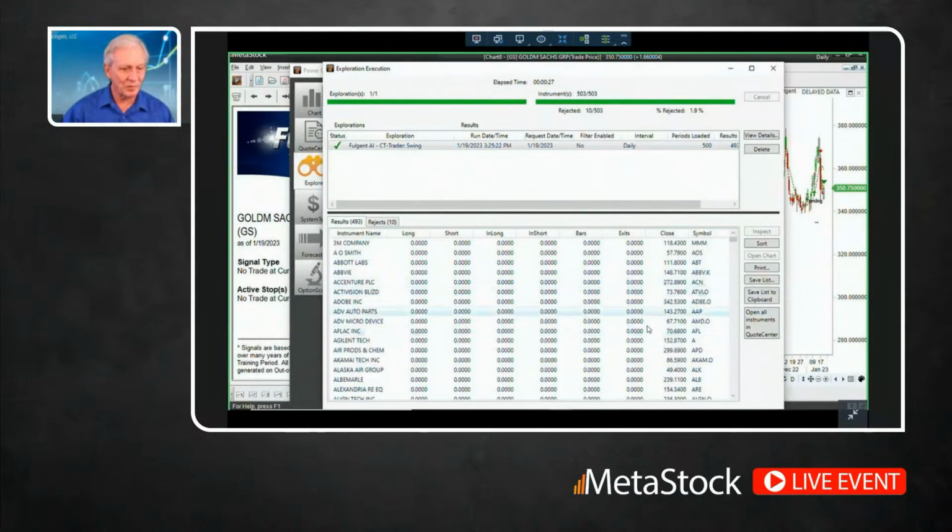Now, we as a company making stuff for this, we can define columns in here, which we've done. And we'll explain what they are. The one on the left is the long signal column. Let's see if we have any here. Actually, we do not have any. Interesting. Here's the short column. The in-long column is, let's see here. I'm looking. This is not producing any. That is really weird.